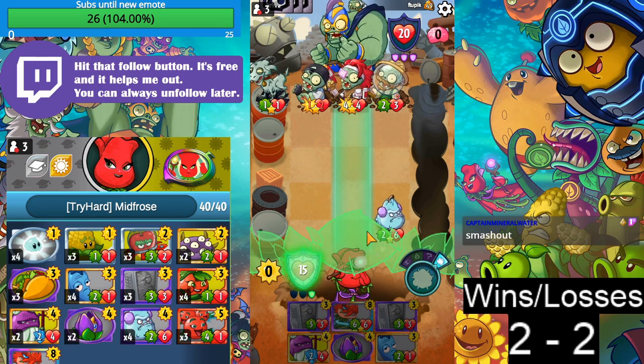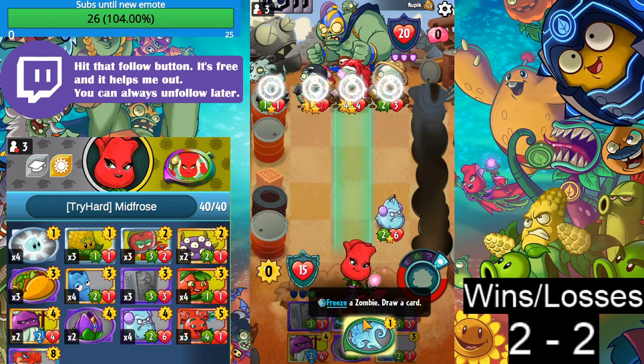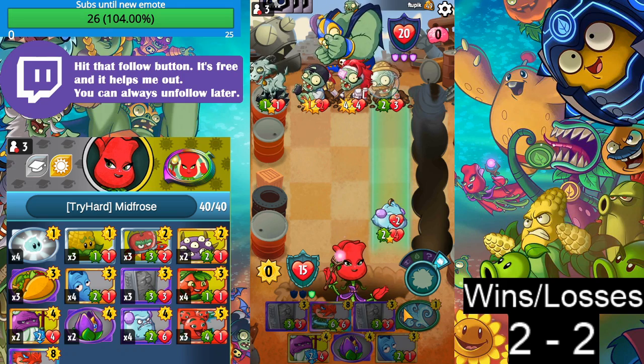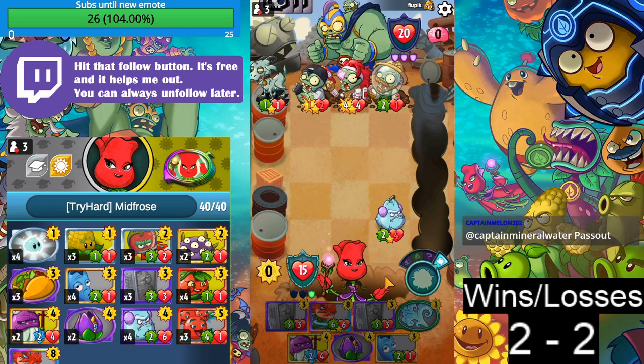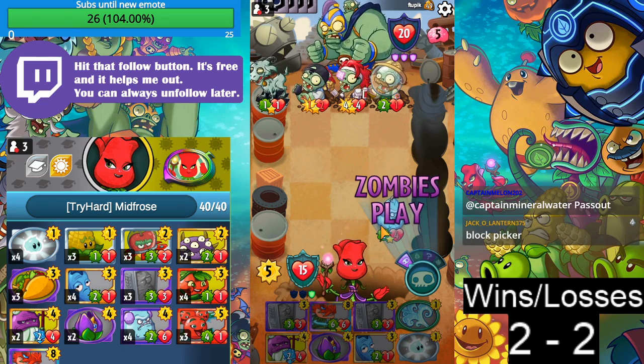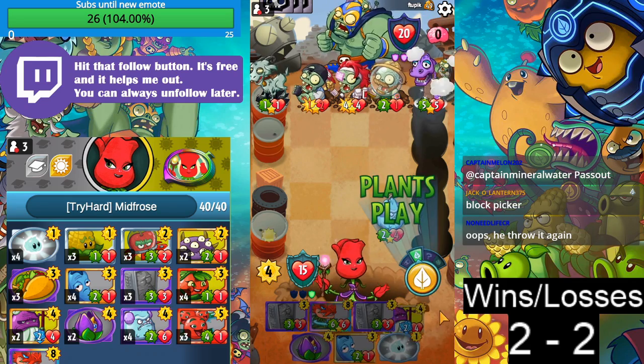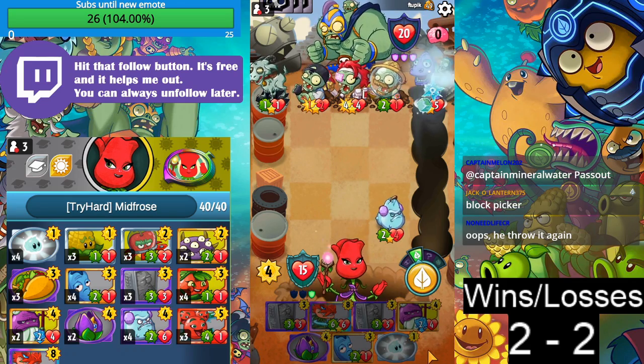Got him. Get blocked. We're gonna need to lock him out of his play next turn, so I'm not gonna play it, because I don't want to spend more resources next turn right here. And we got Iceberg Lettuce, okay. Looks like it didn't matter. Mondo Bronto, get wrecked! Got him! Yeah, I'll see you next time.